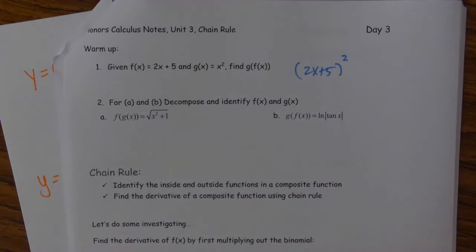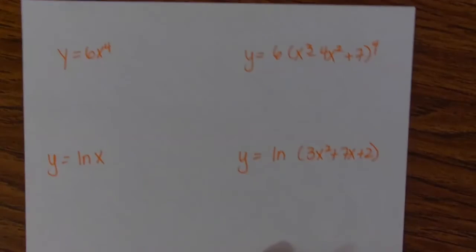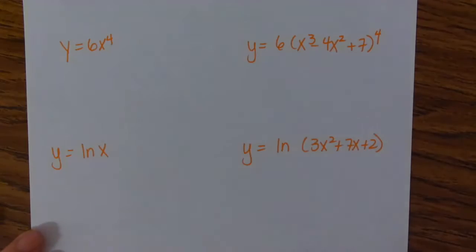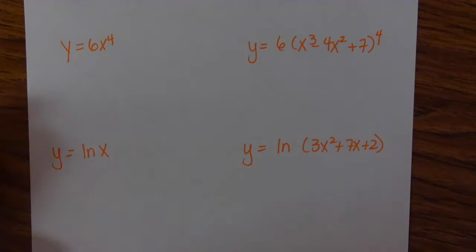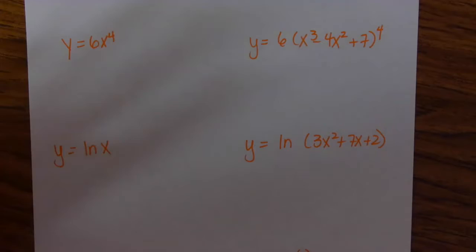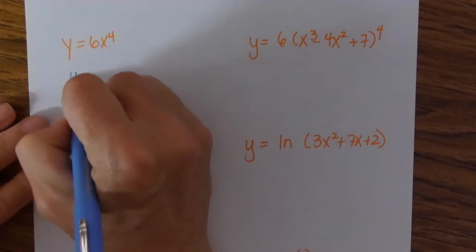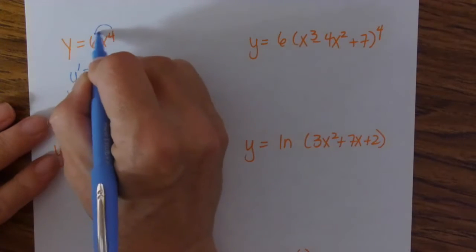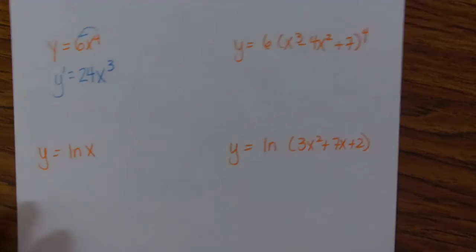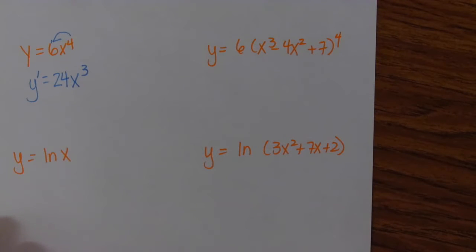like that, okay? So I want to just do some on scrap paper. I think this will work better. We'll do our notes, but I want to start off this way. We're going to do these, which are the ones we did yesterday, and then we're going to compare it to how that would look today, okay? So yesterday, if you had to take the derivative of y equals 6x to the fourth, you would say the derivative is what? 24x cubed.